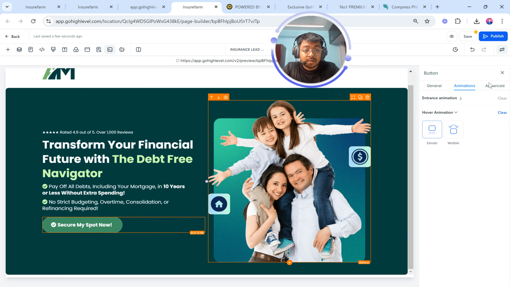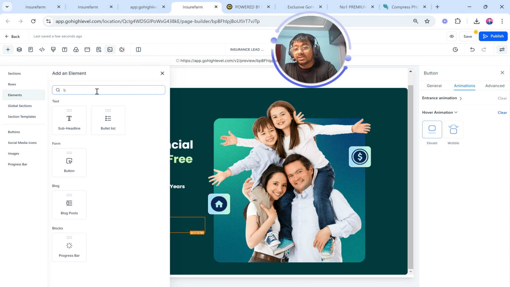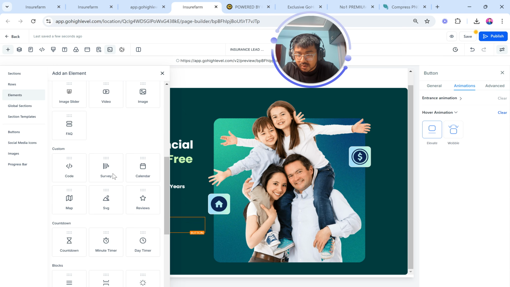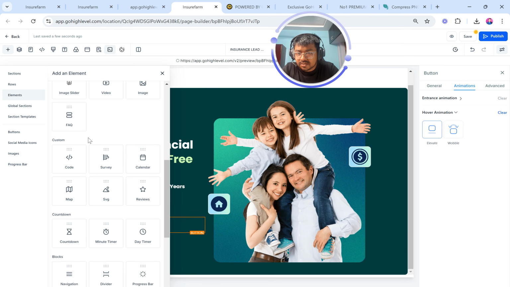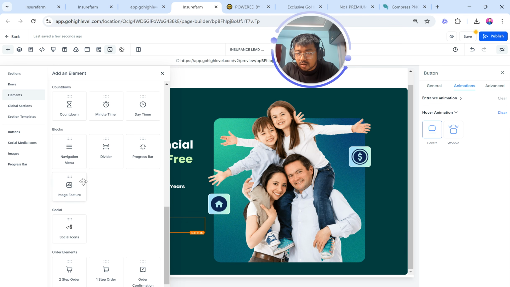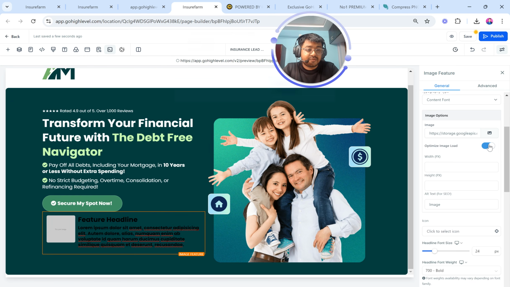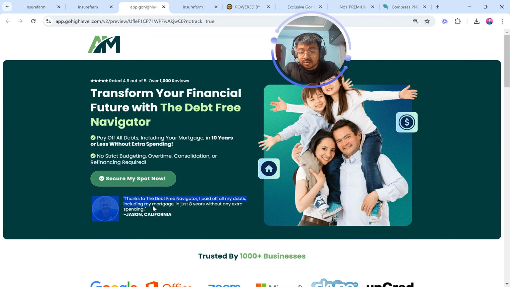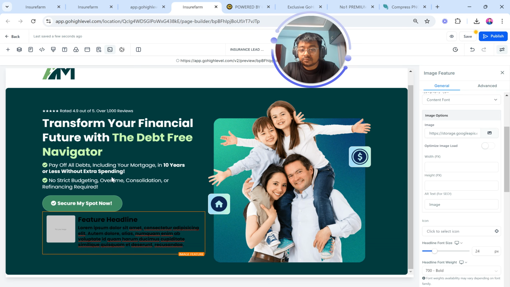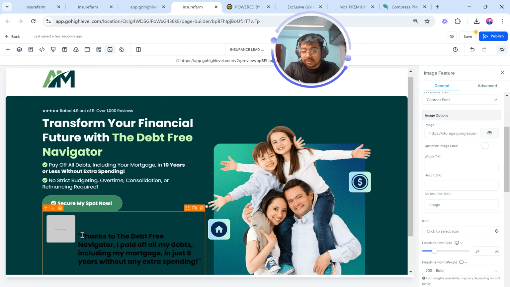All right. But anyways, I want to make sure this has something called, what is this called? Image slider? No, that's called image feature, right? Something like that. Call this image feature because it has a featured image and it has sections for me to add stuff. So first thing is I'm going to add this, which is going to be testimonial. So this section is going to be testimonial.